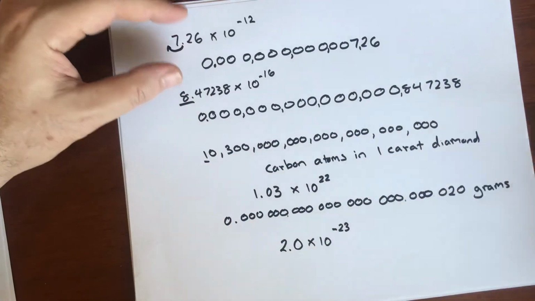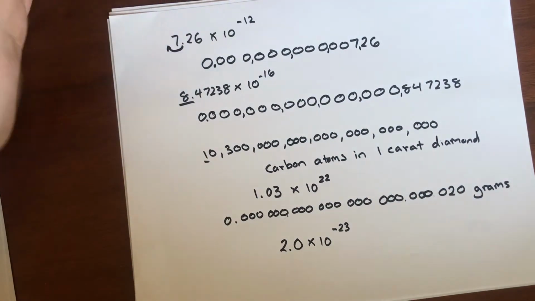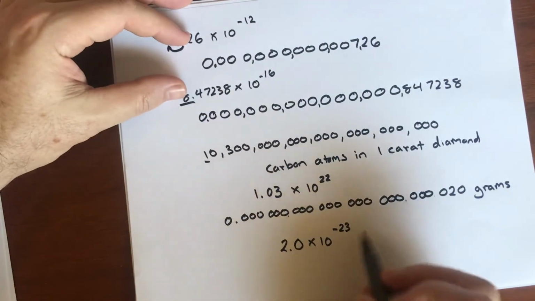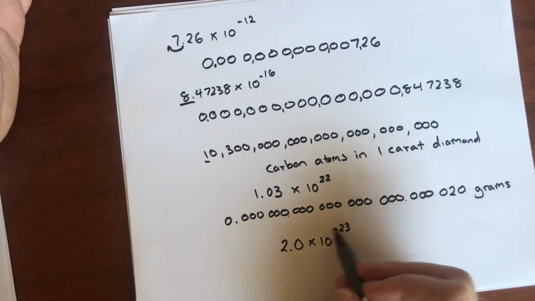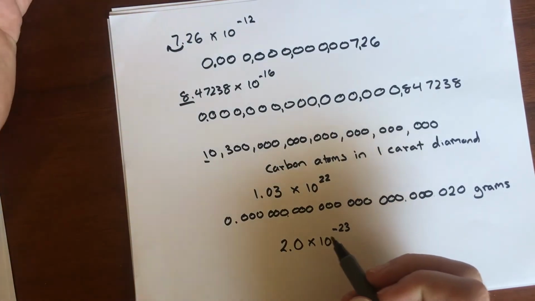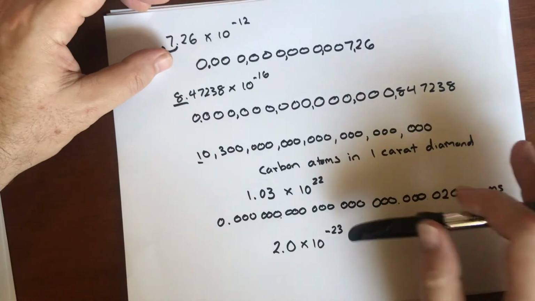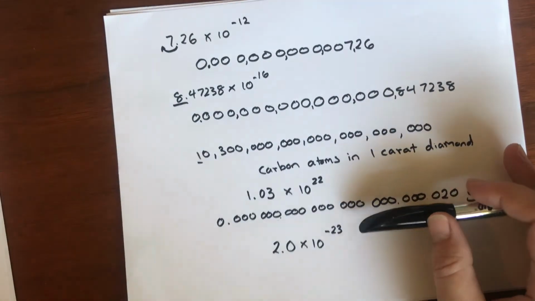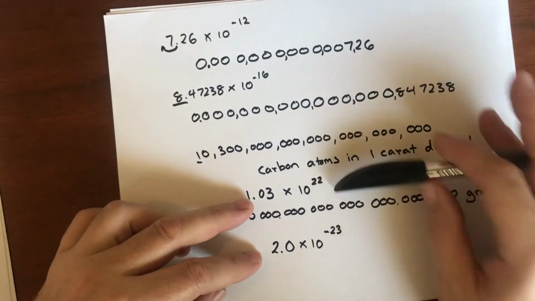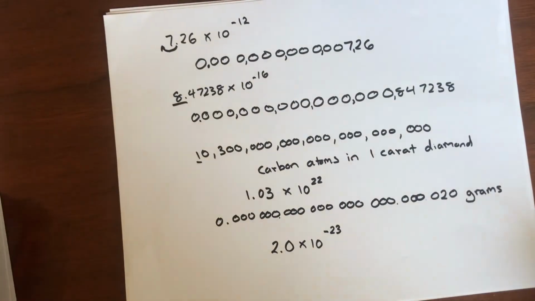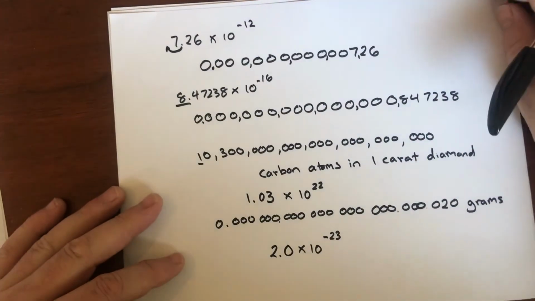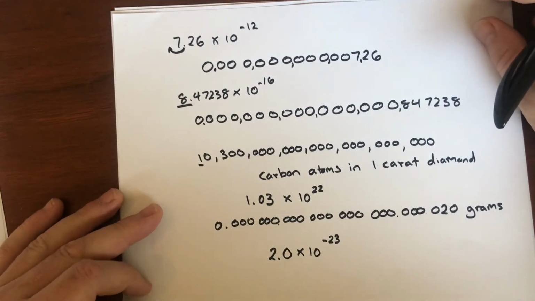You see how this number is just really hard to look at? It is. But scientists would know what this is because they work with it. We don't work with it, but they would know exactly how big this is and how to deal with it. But we can use these on calculators. Here's some real life examples of it. Will you ever use it? No, but you will see it in your science textbooks as you move up in grades.